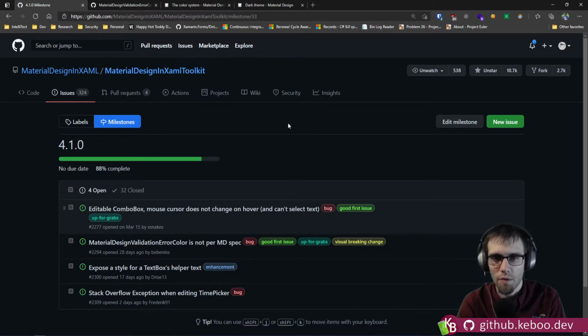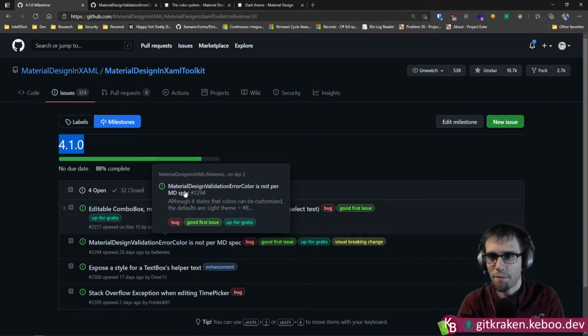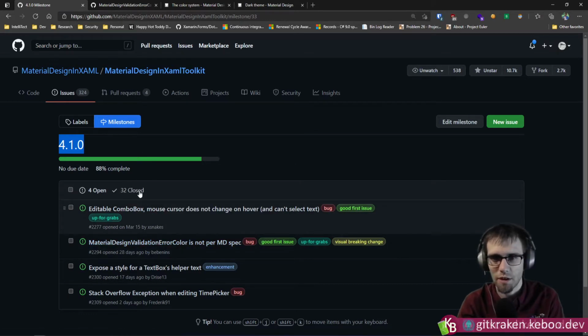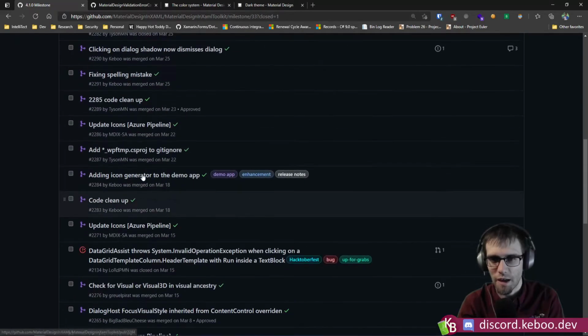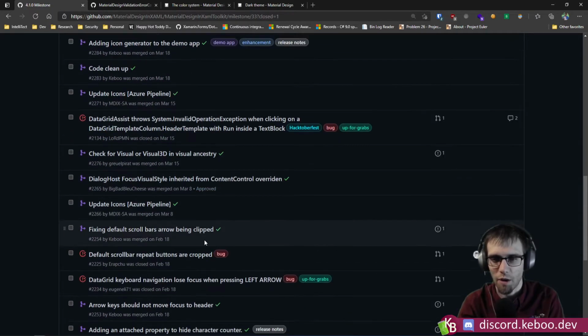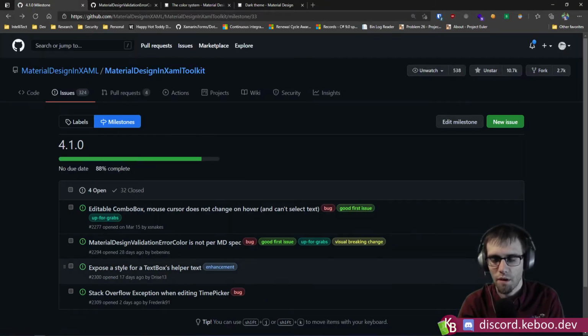But tonight, I think we are going to see if I can knock out what will probably be the 4.10 release. There's been a few things that have just kind of hung out here, and I kind of want to get this thing wrapped up. The release isn't huge, but there are quite a few bug fixes and enhancements kind of all littered throughout here. So I figured I would take a crack at getting some of these done.